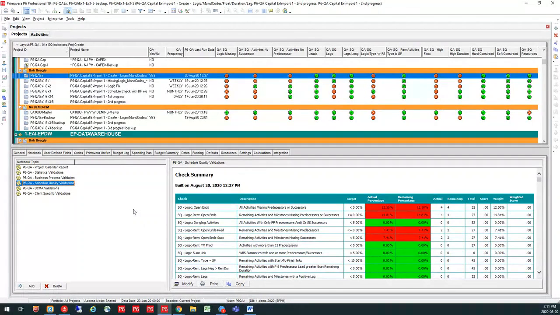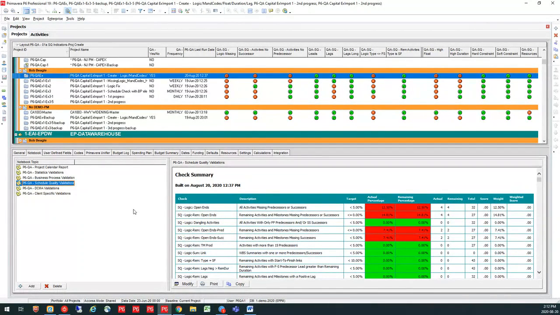Perfect. Okay, so you're looking at a P6 client application that's up here in front of me that has the P6-QA tool running in it. The great thing about P6-QA is it runs right in P6 itself. And it doesn't matter whether you are using the client version or whether you're working in web. You can set up layouts to tailor what you're checking on each one of these P6-QA checks.